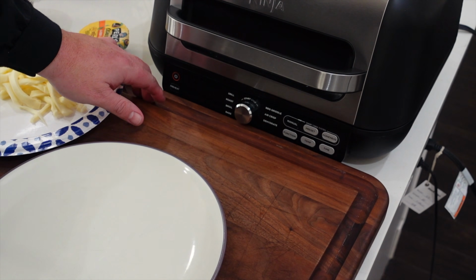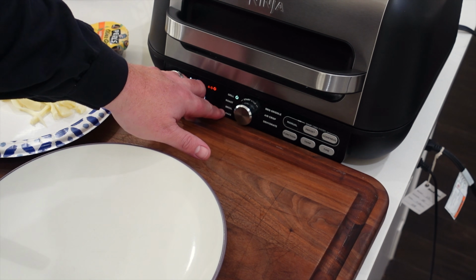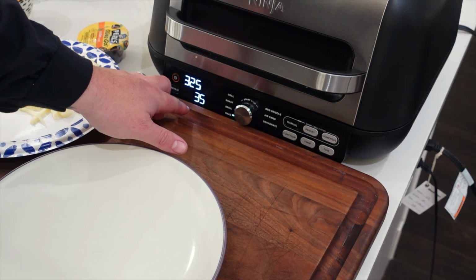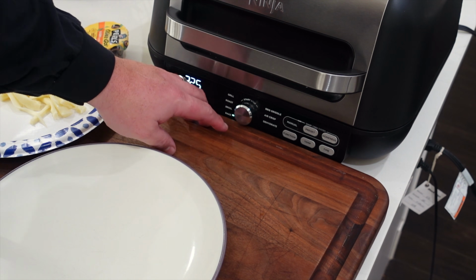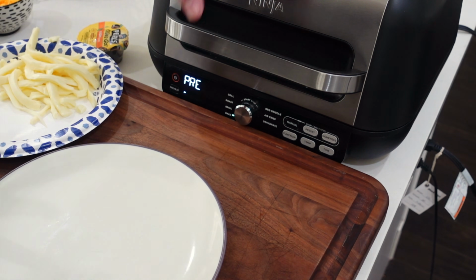Come on down to the Ninja Foodi Grill Station, otherwise known as my kitchen island. Let's get going. All right, welcome to my Ninja Foodi Grill Station. Let's go ahead and get this thing started. We're gonna use the bake feature down here. So we gotta twist this knob till we get to the bake. It's at 325, and that's where I want it. It's only gonna take about 20, 25 minutes, but it defaults to 35, so we'll just go with it. Hit start. We're baking, the heat's coming from the top.